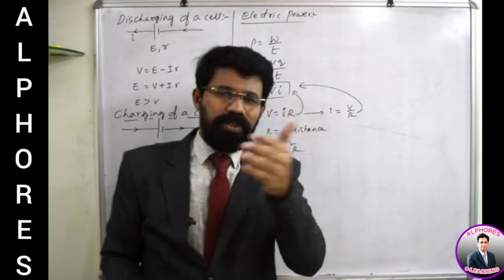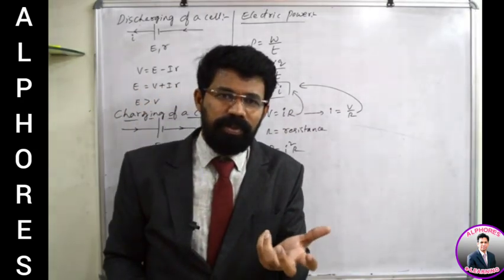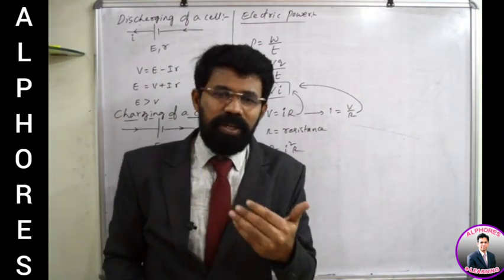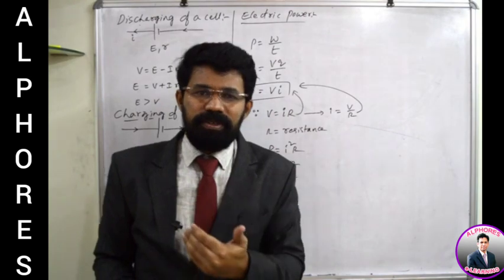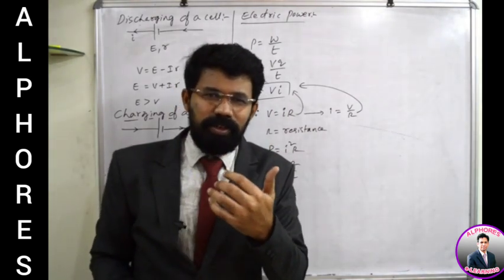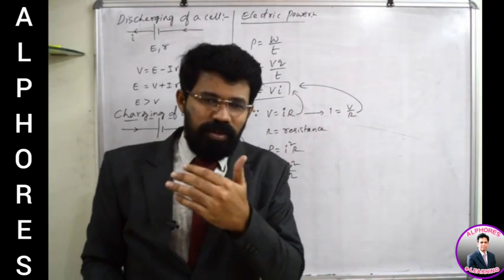When current flows in the circuit, what happens? All of us know electric wires get heated because of the resistance offered by the wire. When the charge is flowing inside the wire, there will be frequent collisions with the atoms, so heat will be generated. And though there is a hindrance by the atomic sites of the conducting material, how come this charge is able to flow in the conductor?